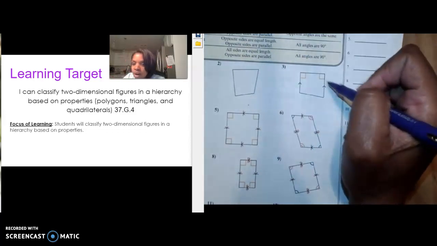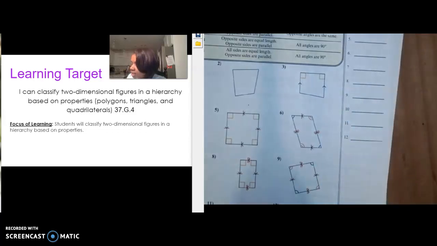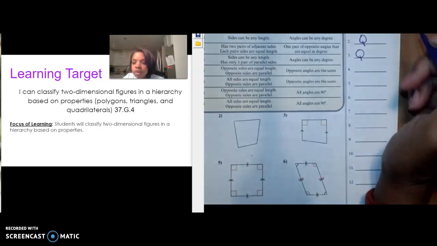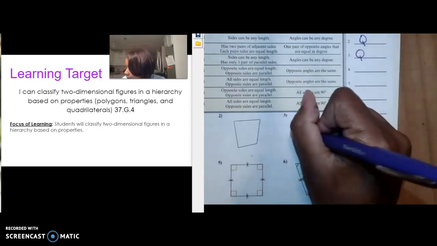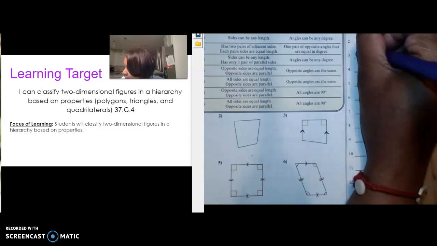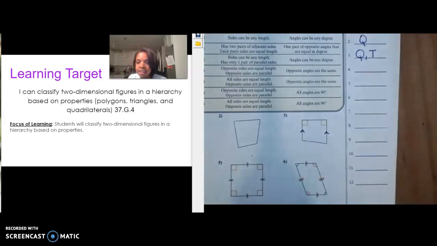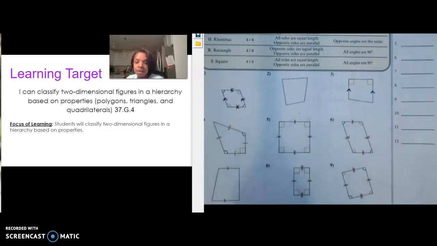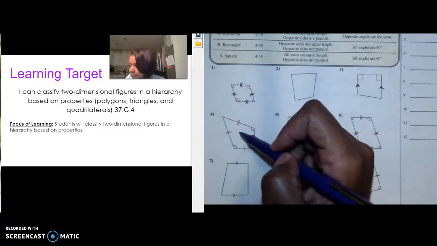All right, I see 1 set of parallel sides. So I also see that it has 4 sides, so it's a quadrilateral, number 3. It has 1 set of parallel sides, so these arrows represent how they are parallel. So I'm going to write it is a trapezoid because a trapezoid has at least 1 set of parallel sides. The other thing I notice is it has 2 right angles, but it doesn't have 4. So because it does not have 4 right angles, it is not a rectangle. This is simply a quadrilateral that is a trapezoid because it has 1 set of parallel sides. All right, so let's look at number 4.